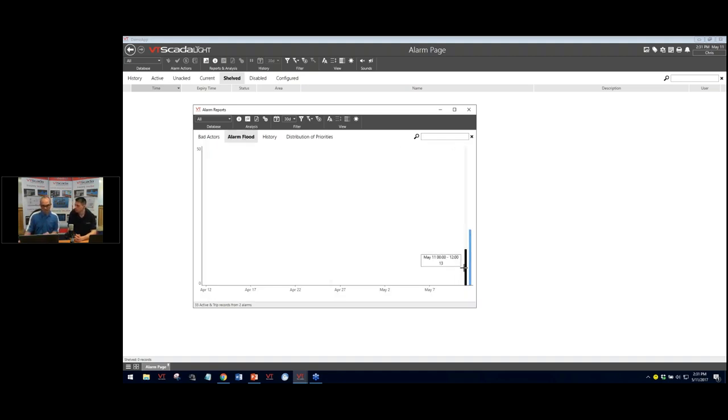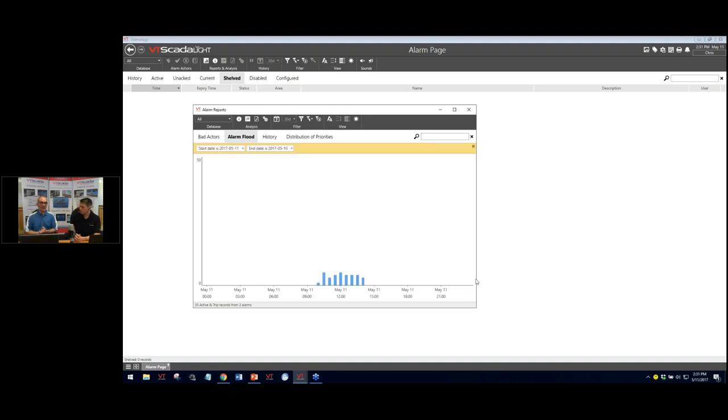Alarm floods, similarly, is a time-based way of looking at alarm occurrences so that you can see the relationship of various alarms and try to figure out what's going on. So maybe there's a single alarm that triggers a whole bunch of alarms. Right. If something occurred and that caused a pump to stop, and then you got a low RPM or a low flow or whatever, you can have that kind of cascade of alarms. And this makes it very simple to see how things happened over a period of time, especially if multiple events may have stimulated multiple cascades.